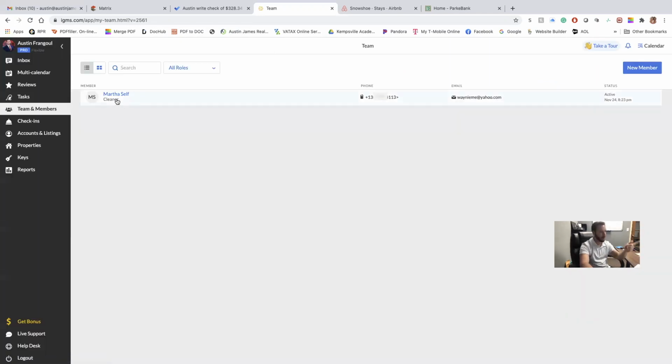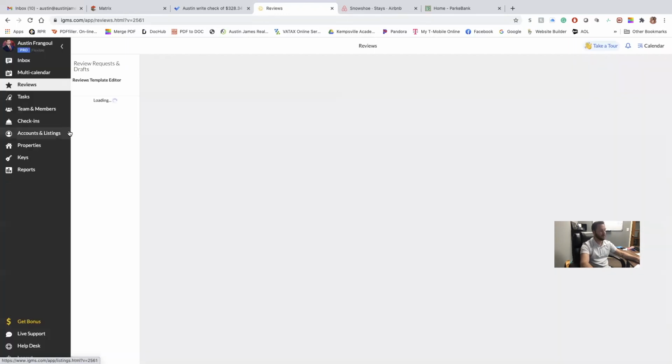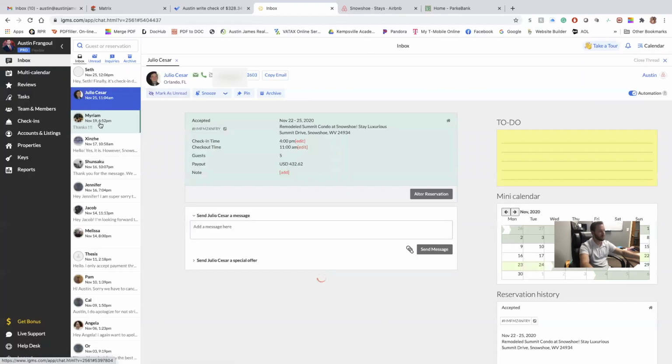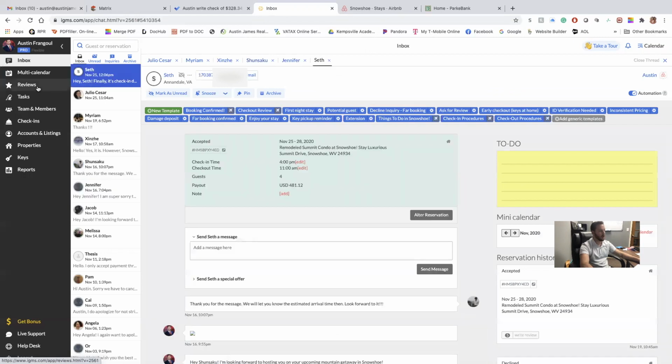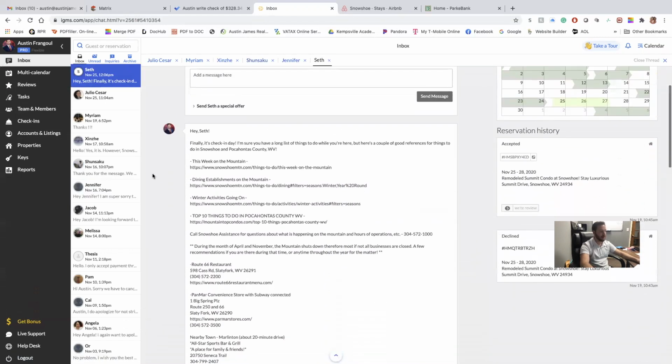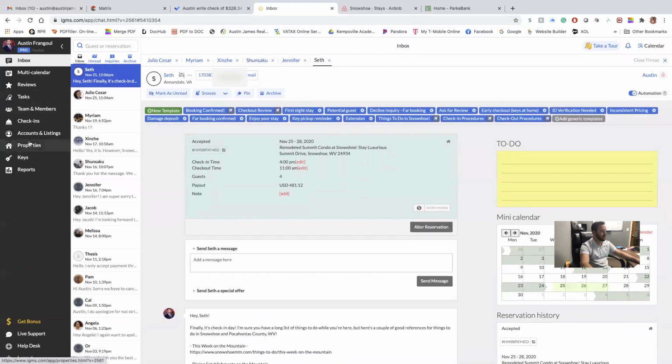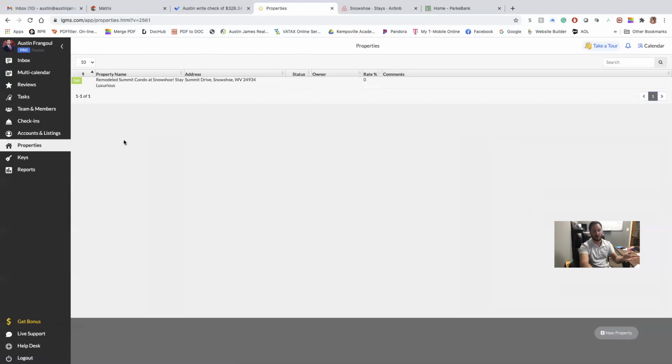You can add your team members. You can add cleaning crews. I've got Martha here. She's unbelievable. You can add maintenance people on here as well. You can add specific tasks. You can do reviews. The reviews are great because all I have to do is click fantastic guests and then it gives them all their stuff here. When I go to inbox, it syncs all three of them together. So all I have to do is stay on this. I don't ever have to go anywhere else. Like for instance, Seth is checking in today and he got all my check-in stuff today. And so it's just truly unbelievable what this website does.